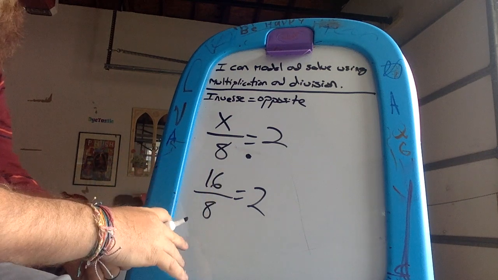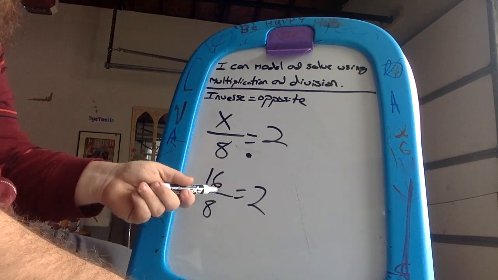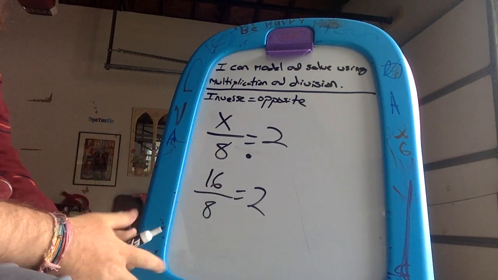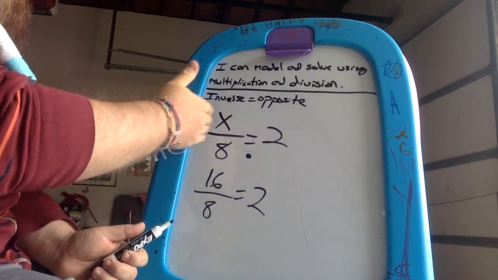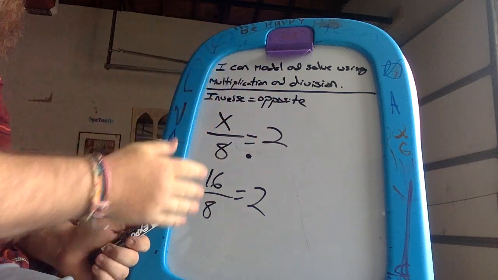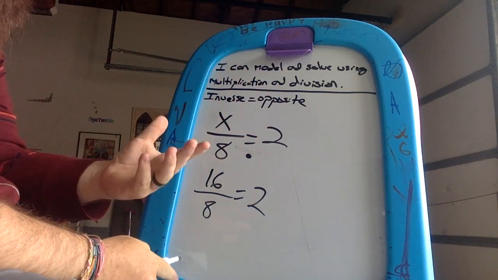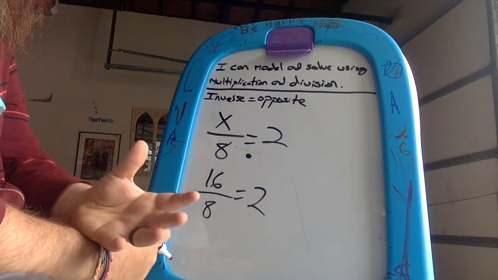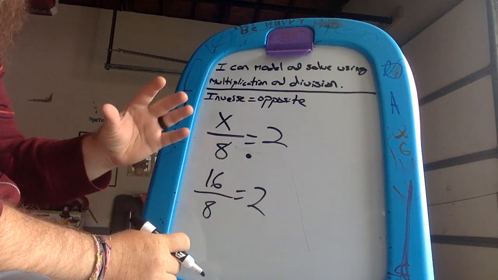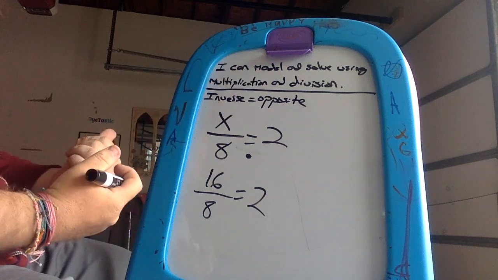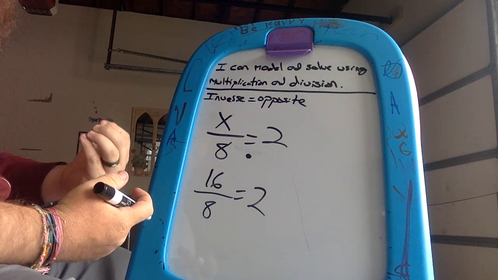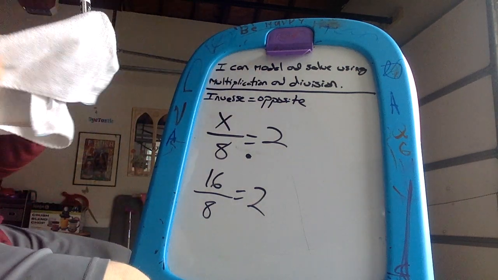And then again, just retracing it. Does 8 times 2 equal 16? Absolutely. This is how you're showing what you're doing from the inverse from one side to the other. And then eventually you're going to apply this to, like we've been doing, the open-ended or the HOT, higher order thinking questions, which is really why we're using what we did for the problem of the day. Okay, so we're going to do one more.